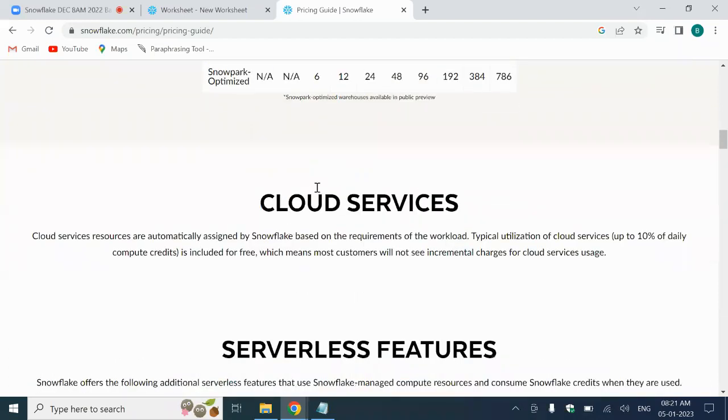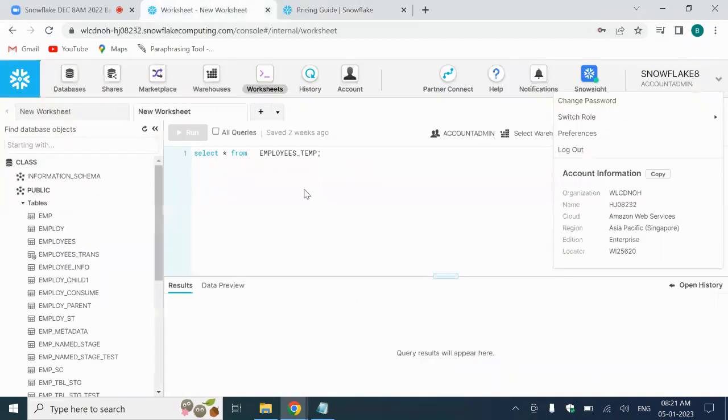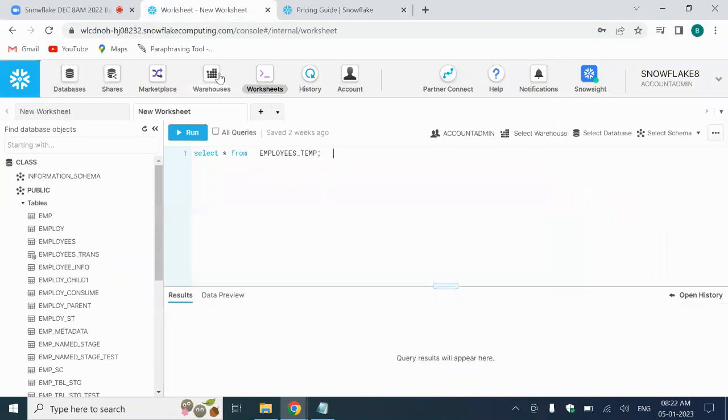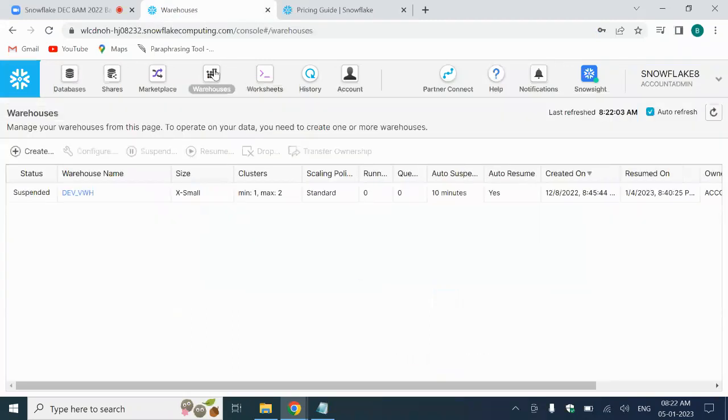Okay. And if you observe where we can see the virtual warehouse sizes, if you come to this virtual warehouse, see this one here. When we initially created, we created only one virtual warehouse, right? In a project, you will not have only one virtual warehouse.